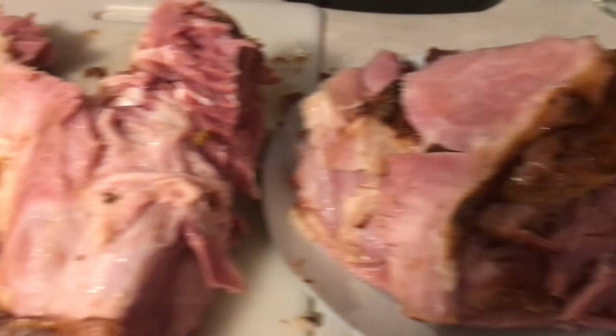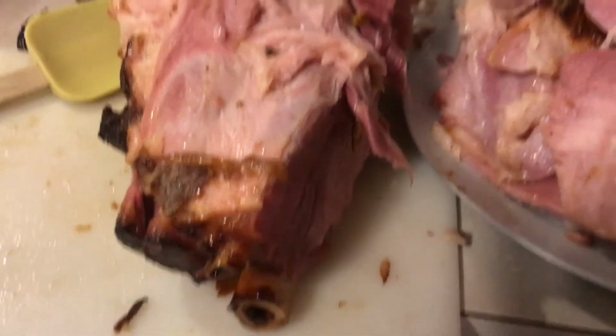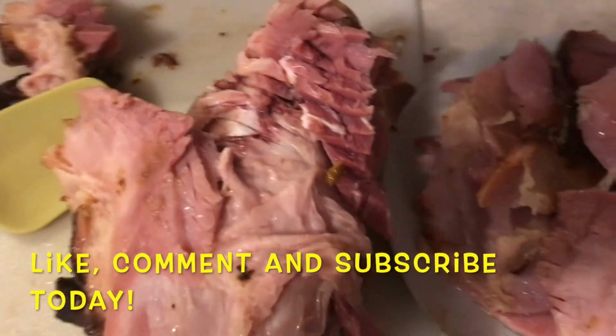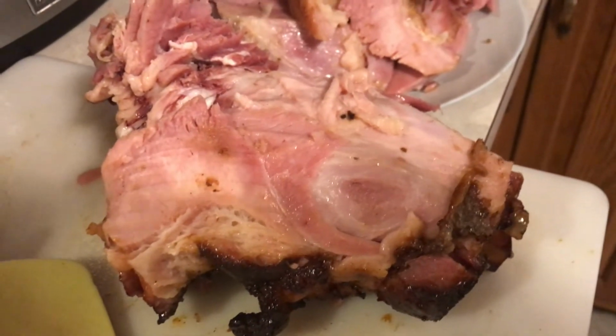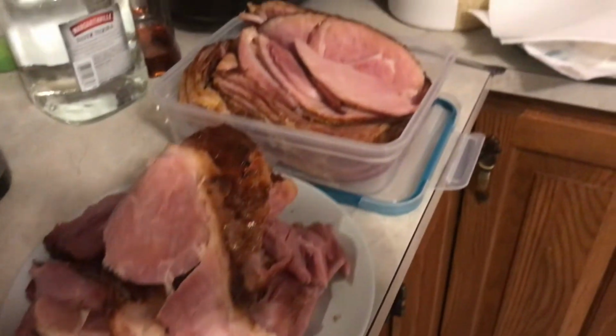As you can see, I got tons of meat from this ham. It was so easy to make. It's not even really that hard to clean up. I'm going to use that great big ham bone to make a ham and sweet potato soup.